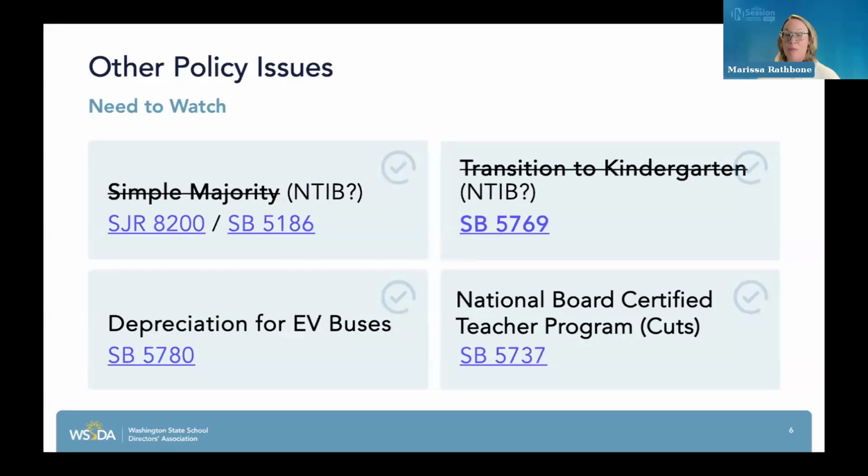I think probably we'll see a reduction to the amount. The substitute bill that will be heard in committee today reduces the current commitment to a lower number than is currently expected, but it doesn't eliminate it entirely. If you remember at the beginning of session, Governor Inslee's proposed operating budget would have eliminated this program entirely. So this bill is better than that, but it's not what we want.